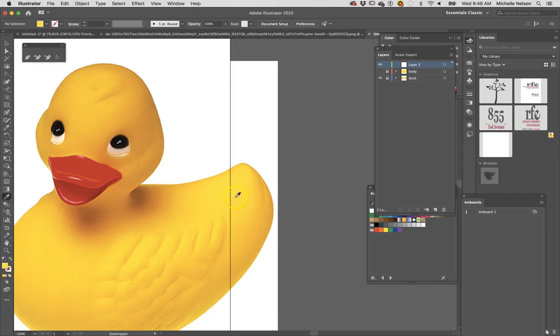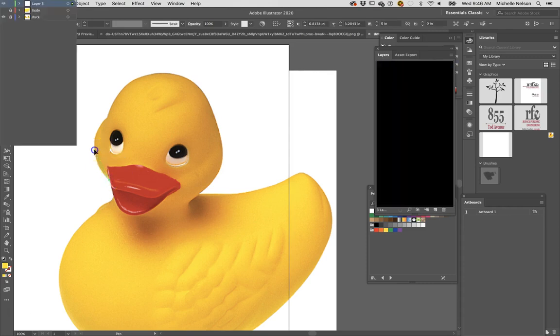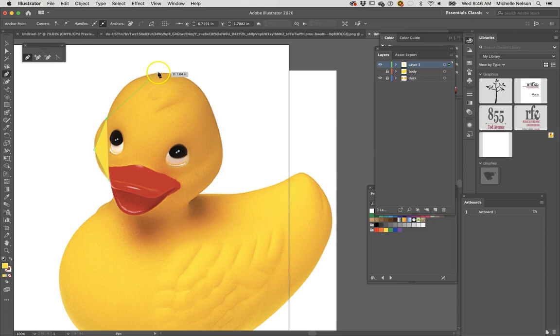Head is super easy because it's a lot of big fluffy hills. So bottom of the hill, top of the hill, bottom of the hill, top of the hill, bottom of the hill, top of the hill. I'm going to put the bottom of the hill over here. Top of, and we'll close that shape. You notice as I got close to that, I got that little circle and I closed my shape.